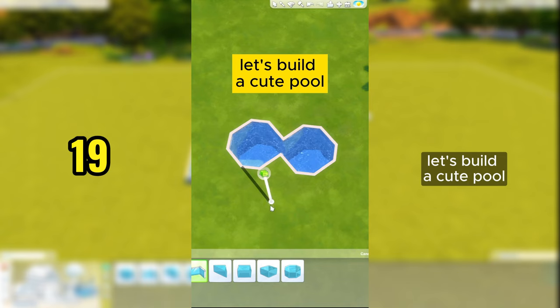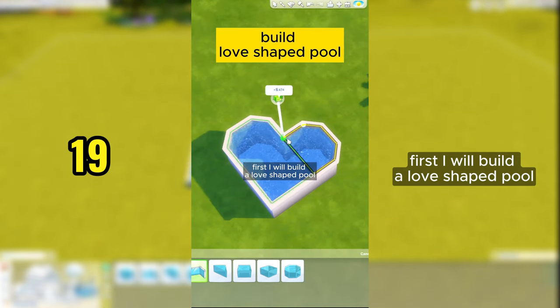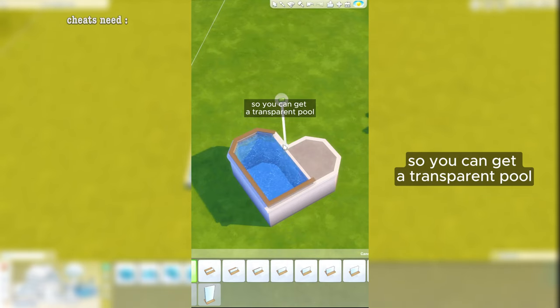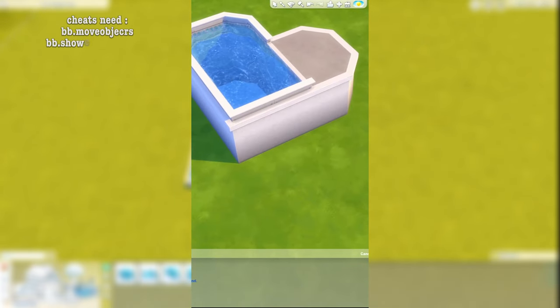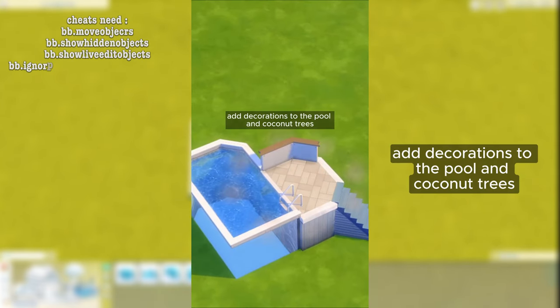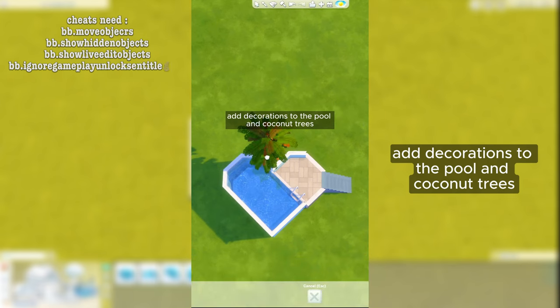Let's build a cute pool. First, I will build a love-shaped pool. And add a half wall around the pool so you can get a transparent pool. Make sure you have the City Living pack to get a transparent pool. Add decorations to the pool and coconut trees.